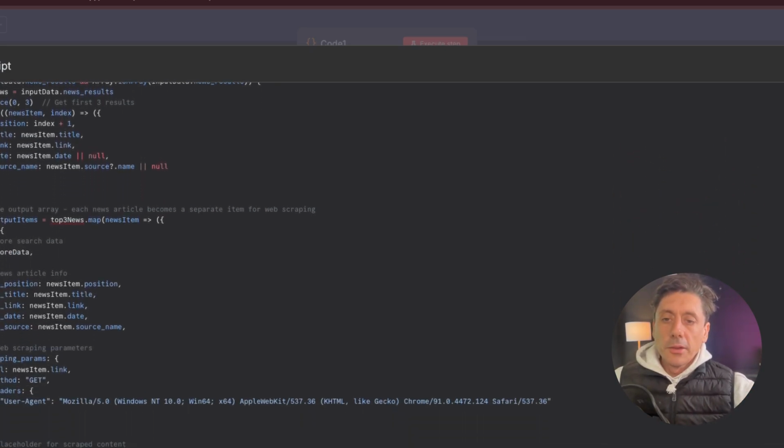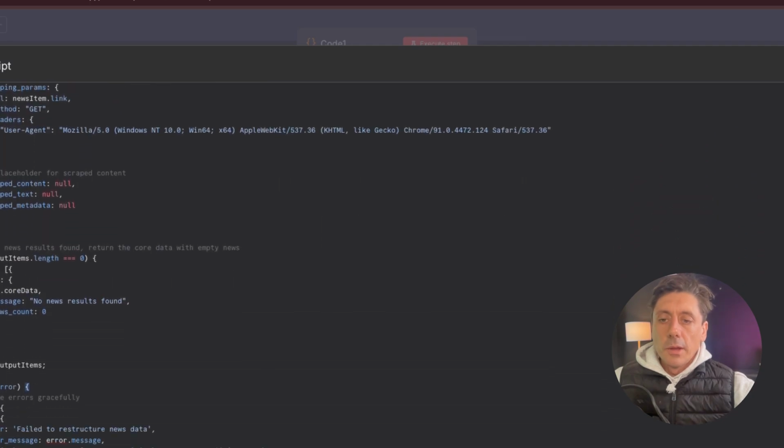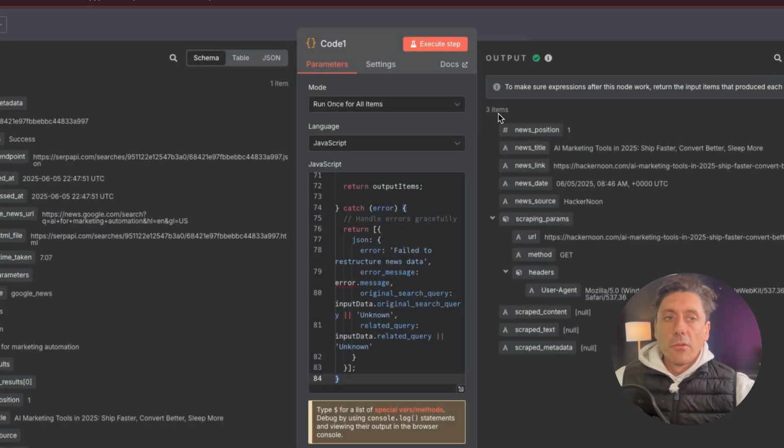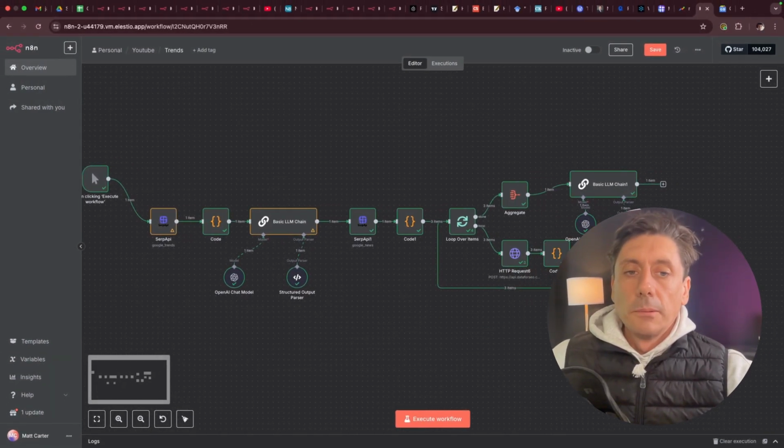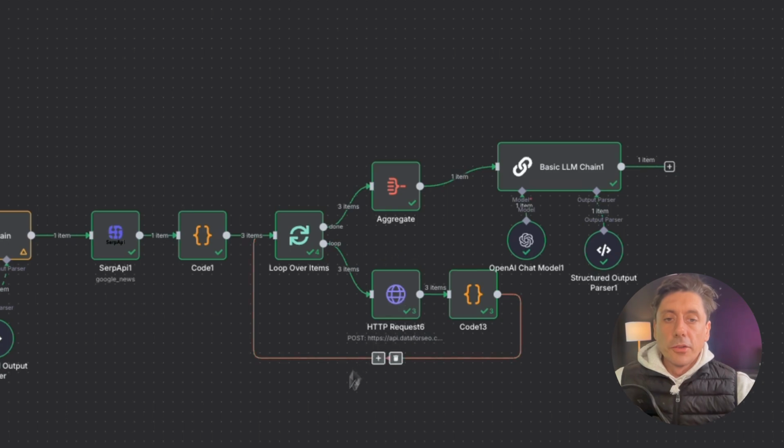Because what I'm going to do is pass those top 3 into the next module, and then I'm going to scrape them. So you'll notice on the right-hand side now, you can see 3 items over here. So this is giving me 3 items, and I've got the URL here for each item. So what I'm going to do now is pass that URL into a service that's going to scrape it for me, and then I'm going to reformat and clean up that scraped result. This is what's going on here. Aggregate it all back together, and I'm going to pass that to an LLM to read this.